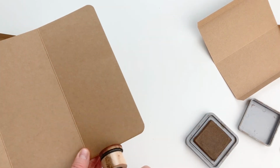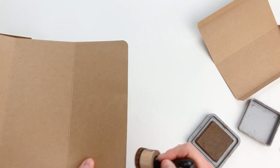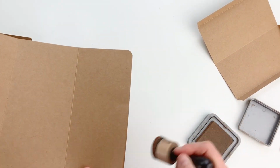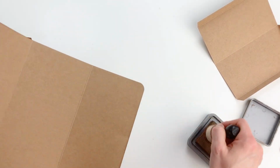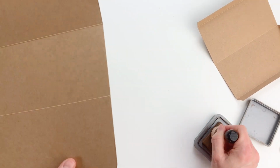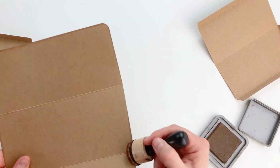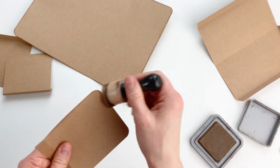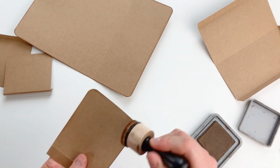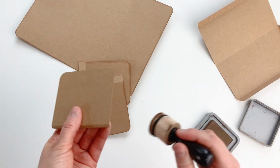If you're using very dark designs instead of the ones that I'm going to use, you can definitely use black cardstock. If you're using very light designs, you can use very light cardstock and match your ink according to your taste, of course. Flaps, same. And the closure as well on both sides.